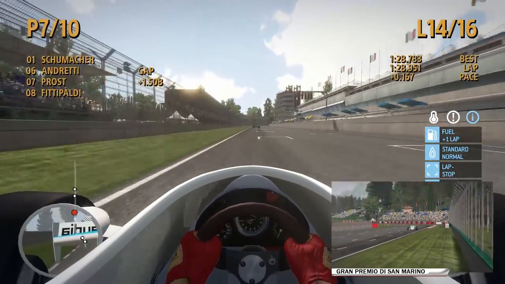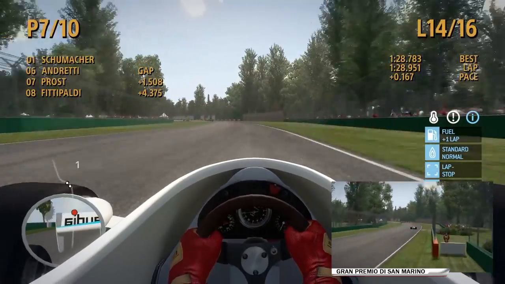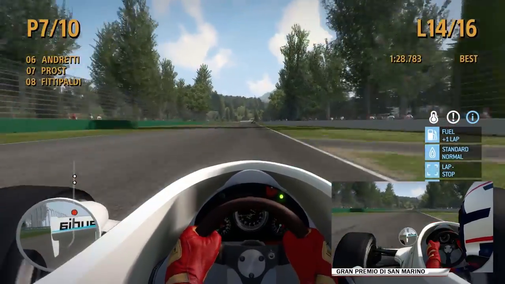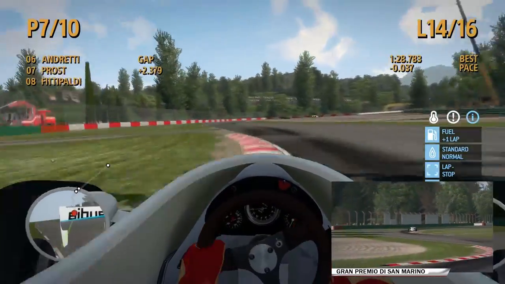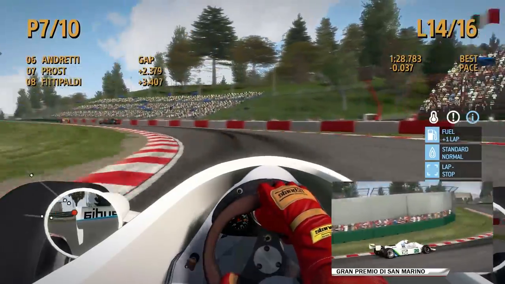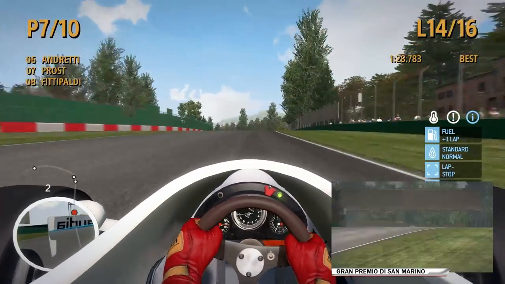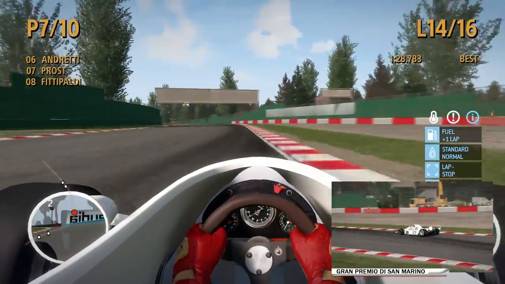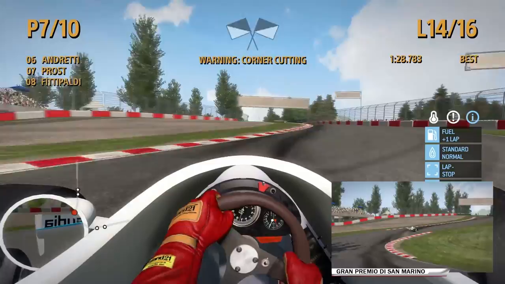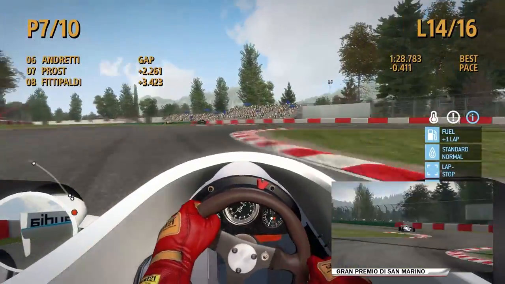Our data's showing that the car ahead is likely to be running in fuel conservation mode. His times will be slightly slower than normal. We've only got a few laps left to pass this guy, so if you're going to do it, it needs to be soon. Behind this guy, keep pushing.